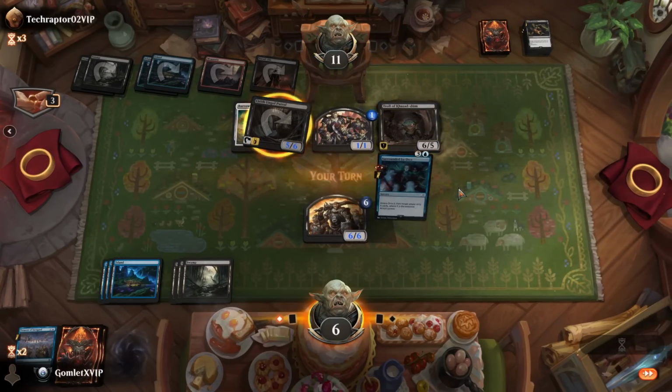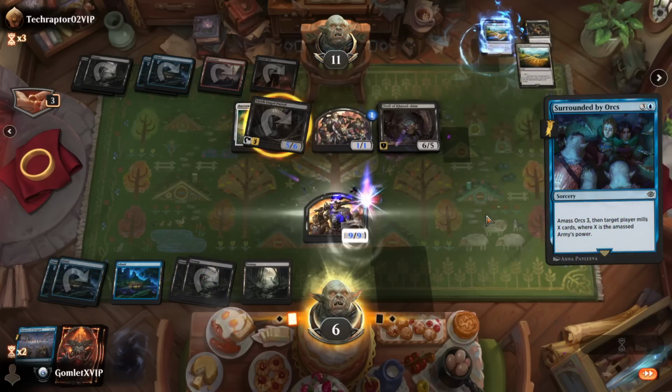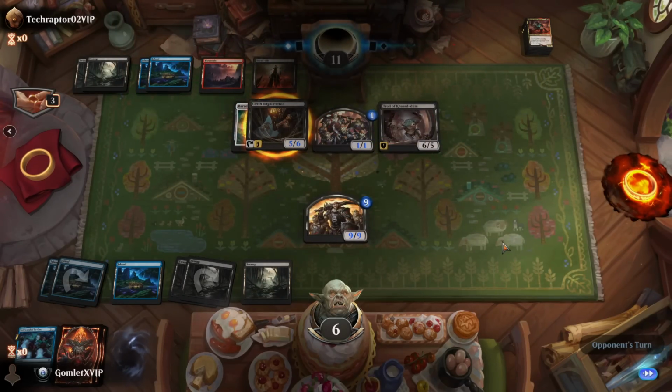Troll of Khazad-dûm does not do it. 7 cards in library. Let's mill them 9. And there you have it. We are 2-1 now, as we head into game number 4.